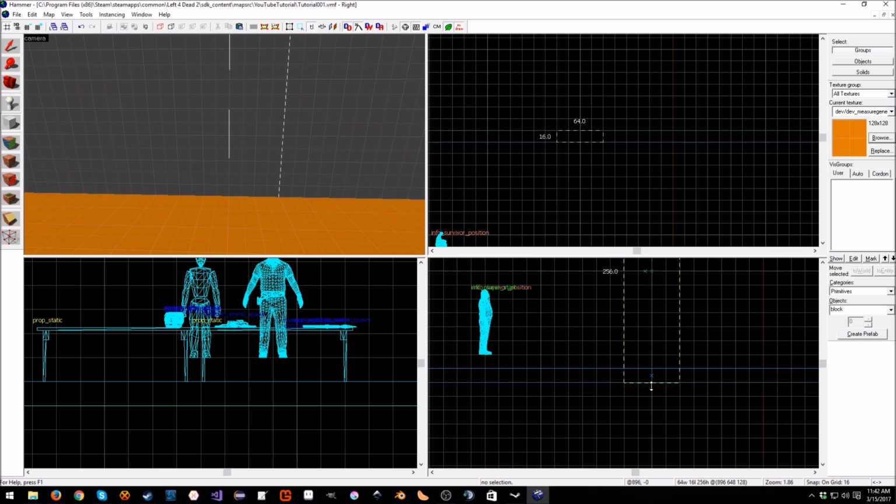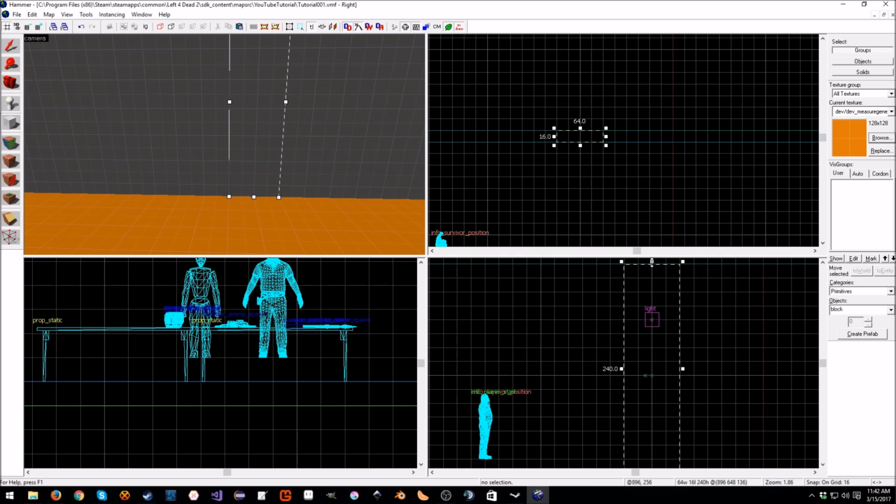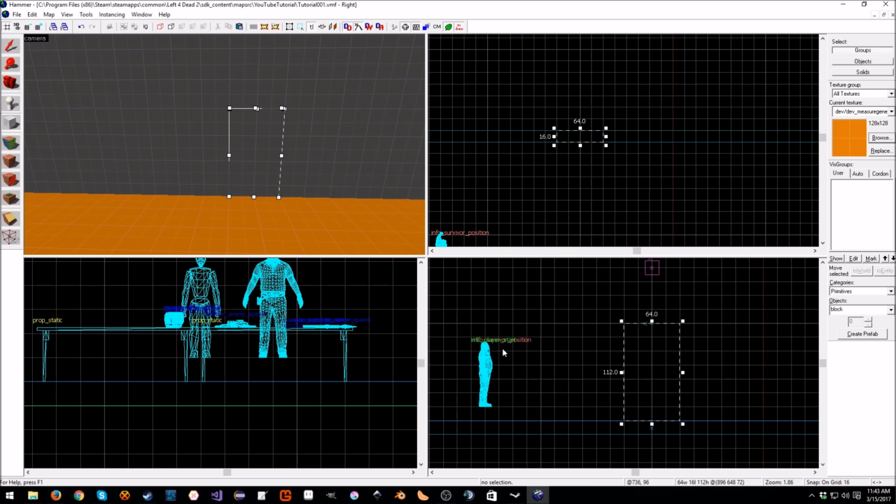So first things first, we don't want to carve out the floor. And we don't really want it to be the whole thing, because as you can see, the player is quite tall. So this will be the door. And we're going to hit enter. And as you can see, it actually placed it, which is what I wanted.